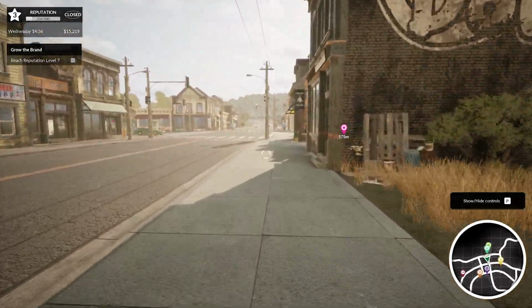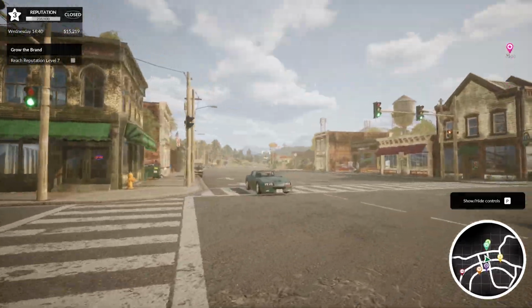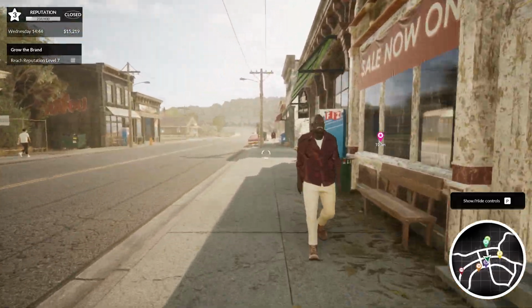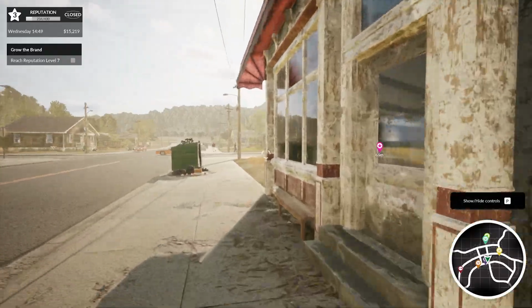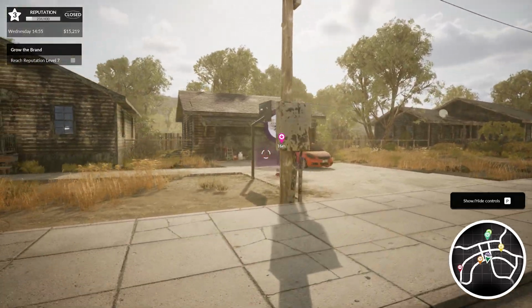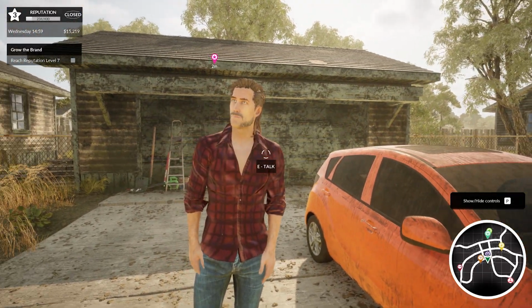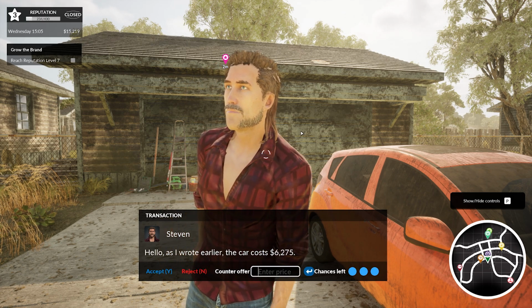Luckily, it's not that far. So we'll snatch this, we'll drive it back. I don't think we'll have to upgrade too many parts on it, which is nice. Yeah, there we go. Hello, sir. How are you? How's it going? Nice mullet. Bet you've never heard anyone say that before.